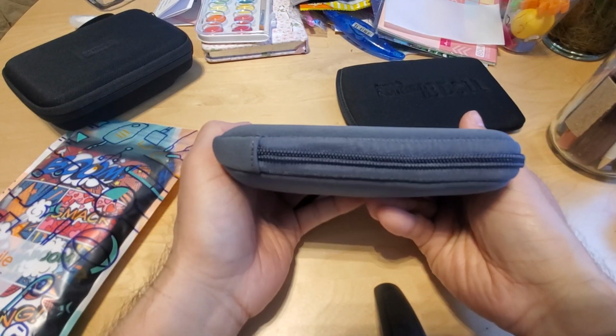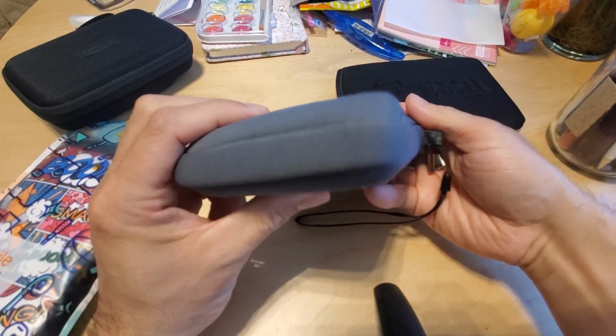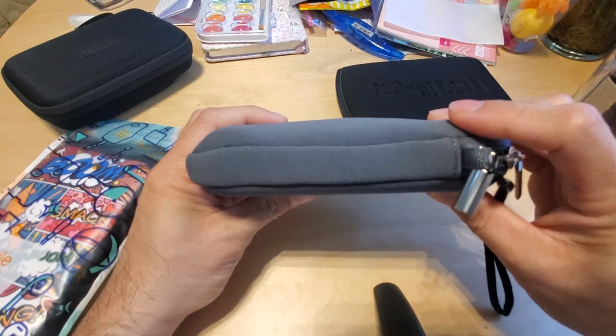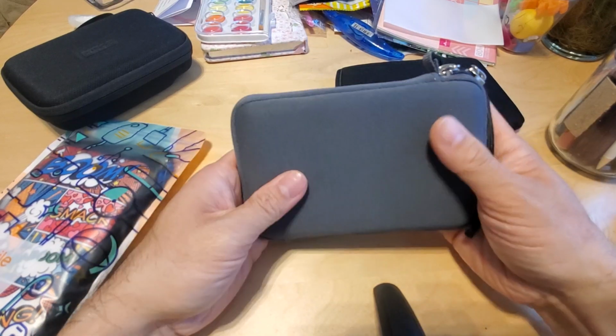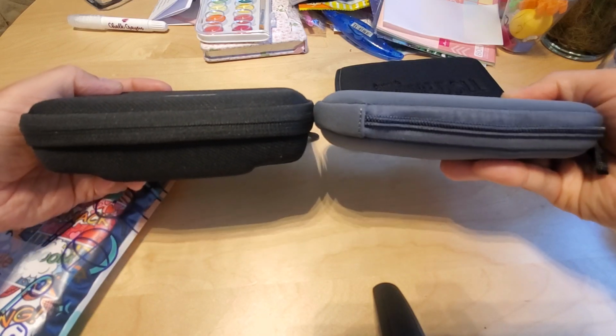It's not very thick, so I can fit that in my man purse. The shoulder triggers are right here. They bulge out a little bit, but they're still protected. They're not being squished. And it's a nice kind of thick neoprene. It's not the cheaper stuff that you find on Aliexpress. And it's so much smaller compared to this. This thing is so bulky on the left.